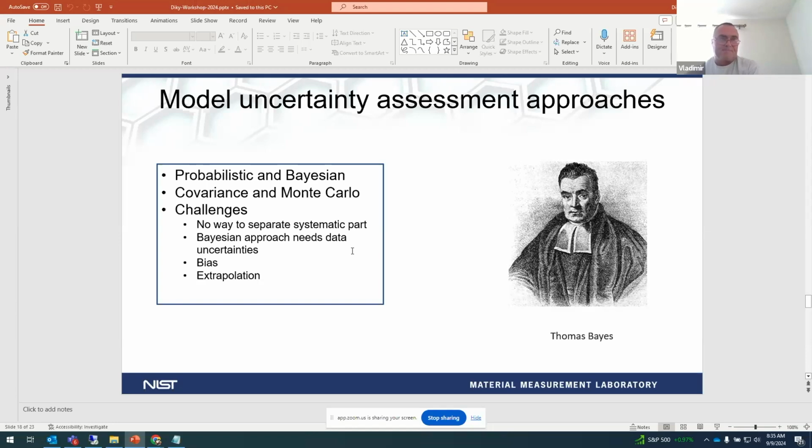And the things which are revealed from scatter don't contribute to those uncertainties. Of course, I may be wrong, and please correct me if I'm wrong. And the ways uncertainties are calculated can be either, to my best knowledge, covariance matrix, or Monte Carlo, when you do multiple calculations and then analyze possible outcomes.